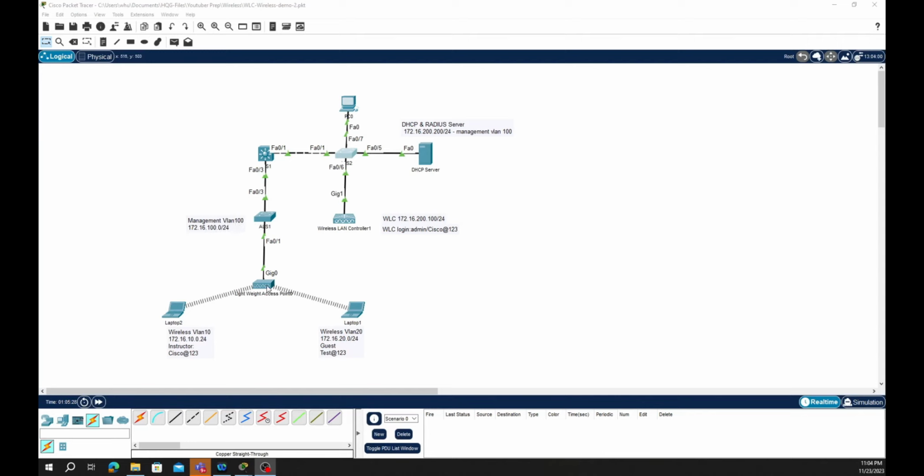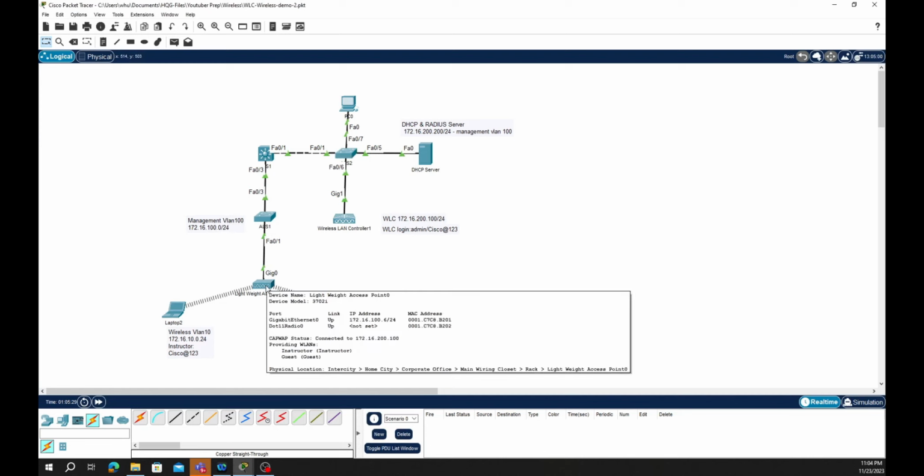As you can see, this access point received an IP address and also connected to the controller 172.16.200.1, and provides 2 wireless LANs, instructor and guest.